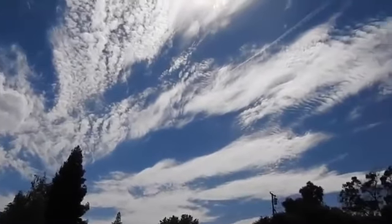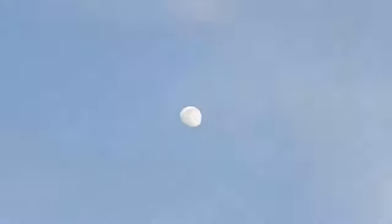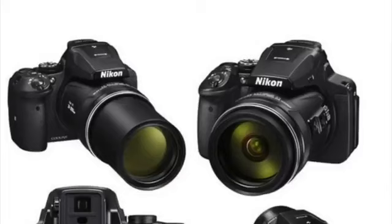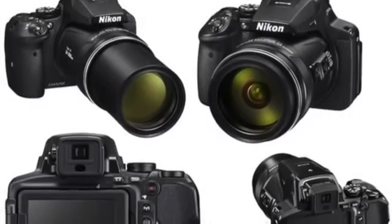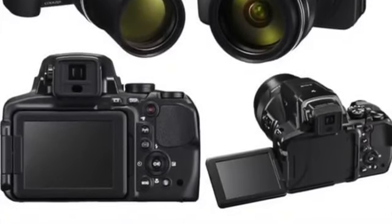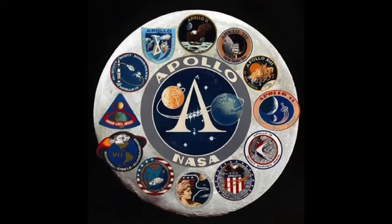I found a lot of things odd and strange and surprising recently, and that didn't start happening until this year, 2017, because I actually started looking up. I started looking at the daytime sky — the clouds, planes flying across the blue sky, the sun behind the clouds. I started paying attention to the moon in the daytime and nighttime, its different phases and colors. And like I mentioned, I bought the Nikon Coolpix P900 to personally study all of these things.